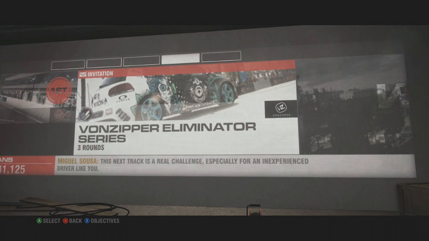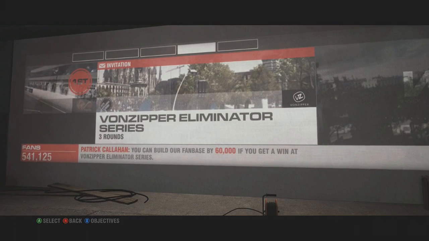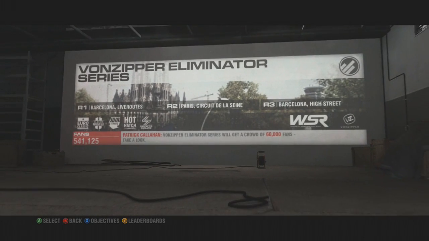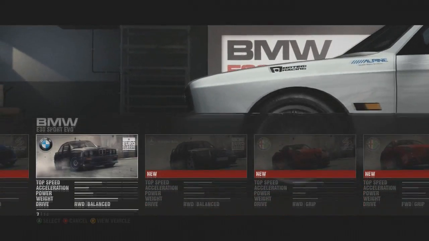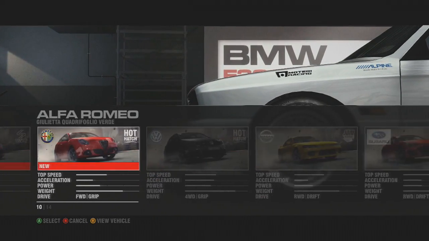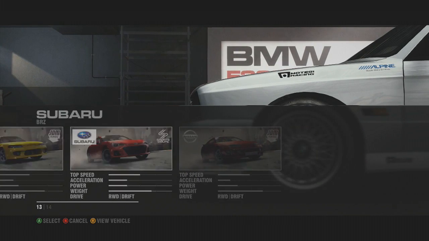Now, we're going right back into the campaign exactly where we left off. So let's get right into this Eliminator series, which is, oh wow, there's three races. Thought there was going to be only two like the last time. Oh yes, we get access to all of the cars now, or at least all of the cars in this tier that I like. So I'm going with, actually no, I can't go back. I wanted to use something other than the BRZ, I promised I would. Oh well, I'll use something other than the BRZ next time, I guess.